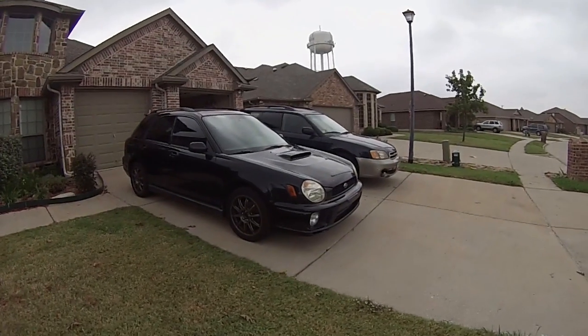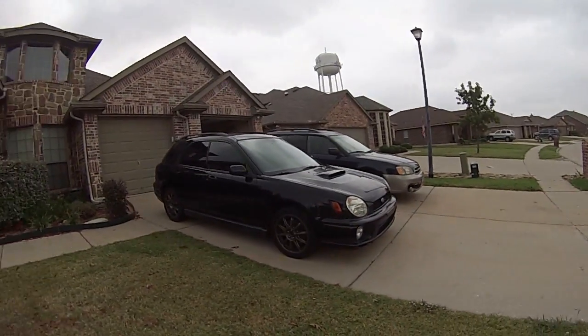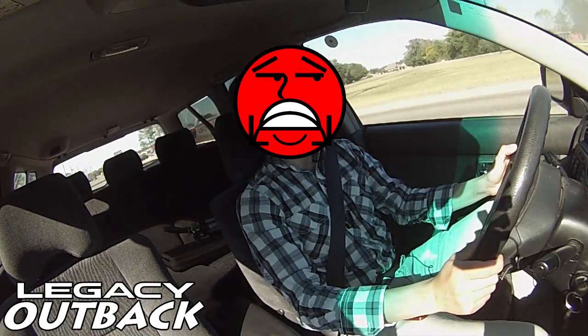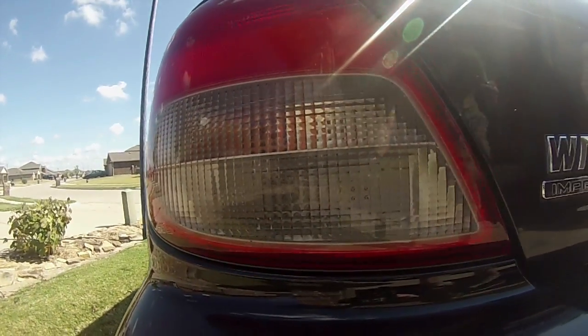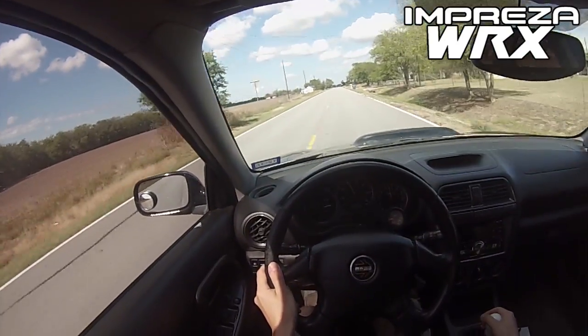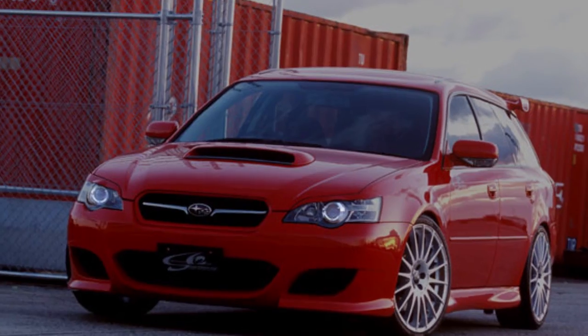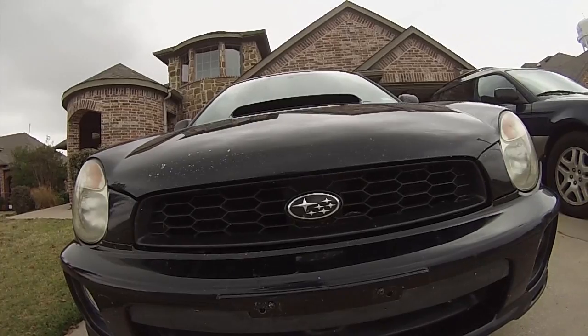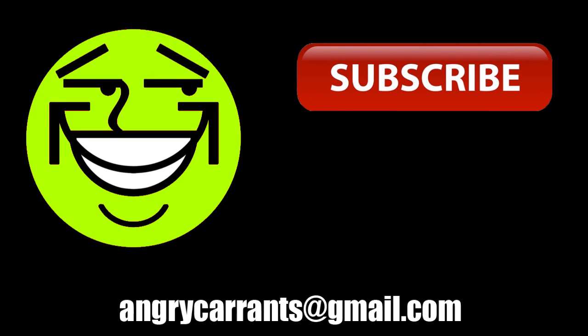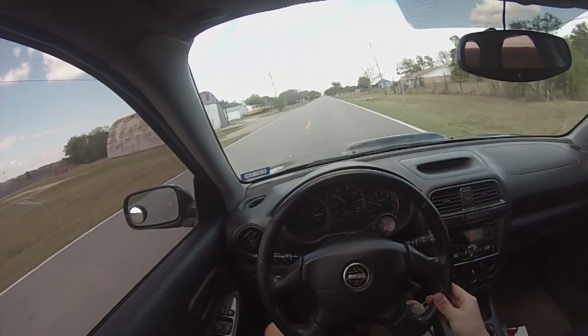In conclusion, with regards to practicality, both the Legacy Outback and the Impreza wagon are incredibly capable machines that are bound to take you on countless adventures. The Legacy Outback definitely feels like it was designed with road tripping in mind, while the Impreza WRX is more of an all-round package that can be a good daily driver, an able road tripper, and a great performer all at the same time. Now, if someone would just loan me an Outback XT or a turbocharged Legacy GT, we might have a proper battle on our hands, but if I had to choose between the two that I have, I'd have to go with the WRX. The best time to buy a WRX is right now.